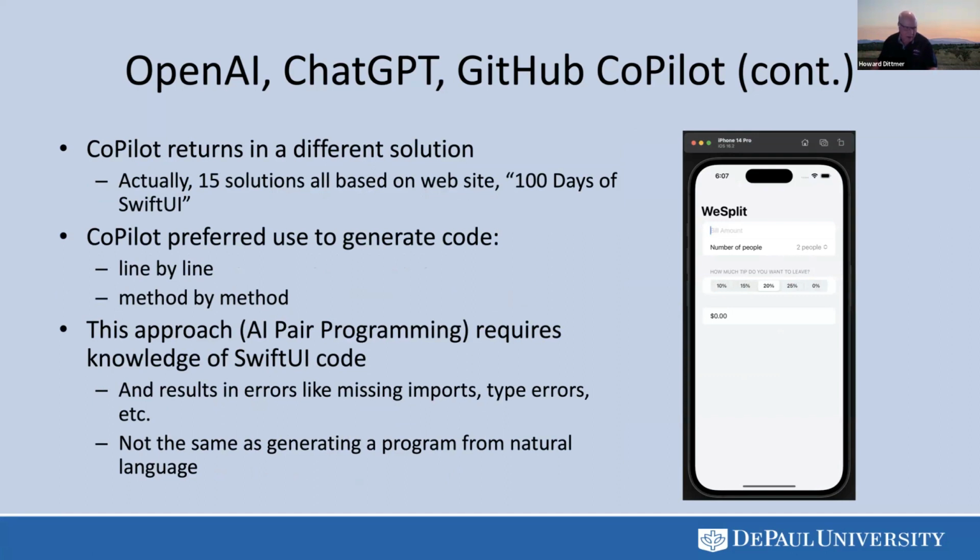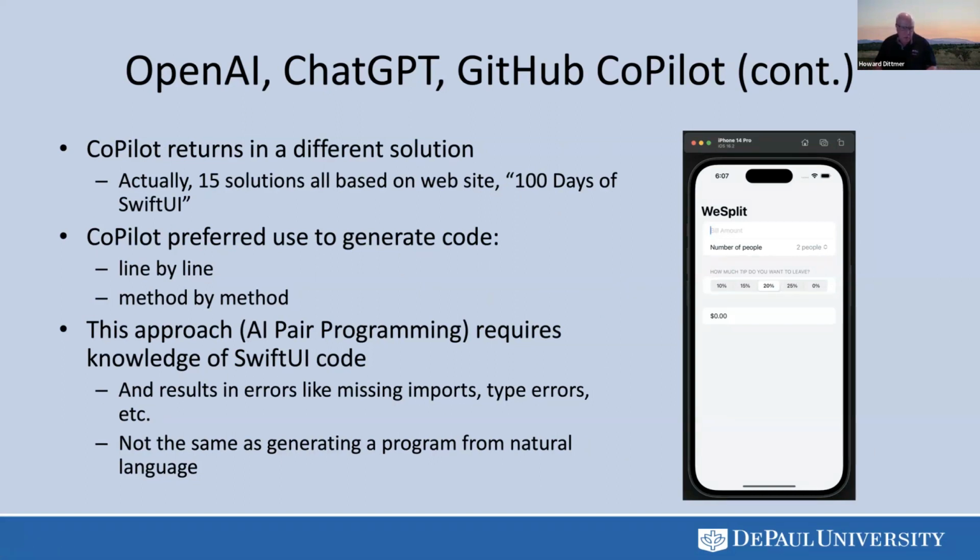So essentially, I said, I want a tip calculator. OpenAI said, oh, I know what a tip calculator is. It's this thing over here that 15 different people posted to their GitHub sites, but it just so happens all 15 of them were taking the class 100 Days of SwiftUI. And so these tools have a lot of potential in the future, but at the moment they are really so dependent upon the source of their core data that they can be highly influenced by anomalies like this, where there is a website that generates all the examples on GitHub that are defined as a tip calculator.